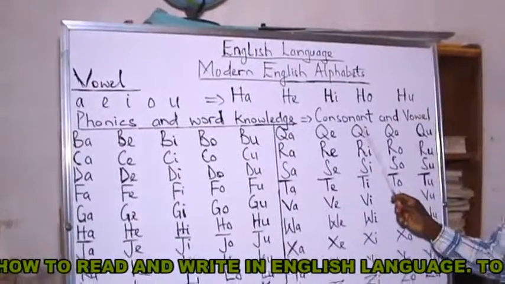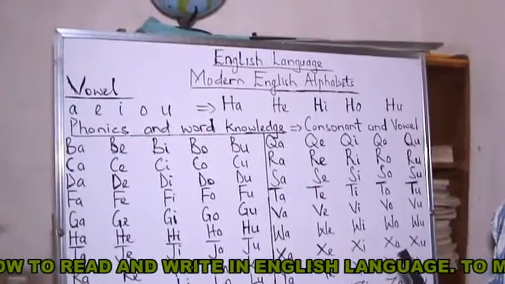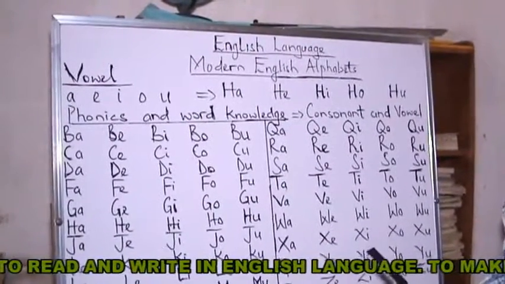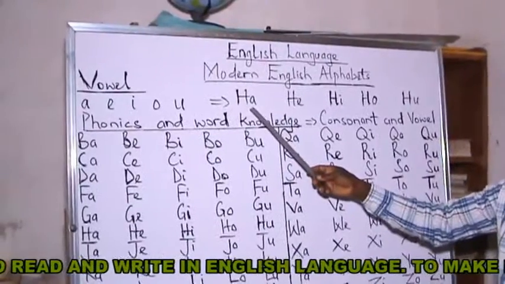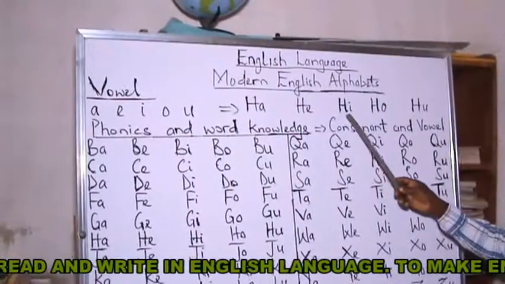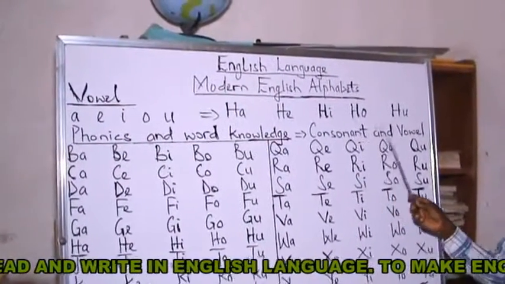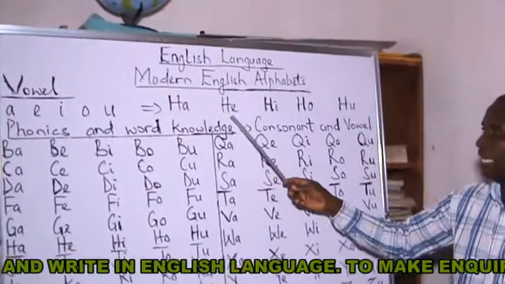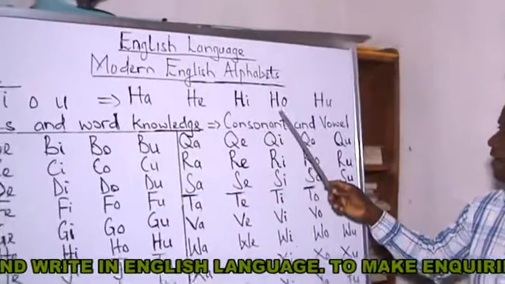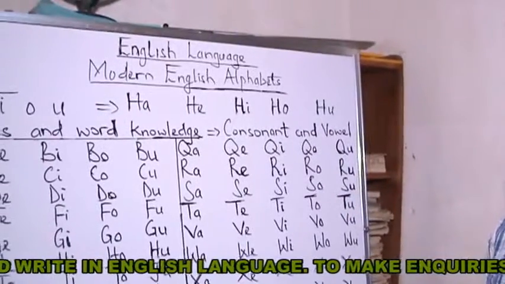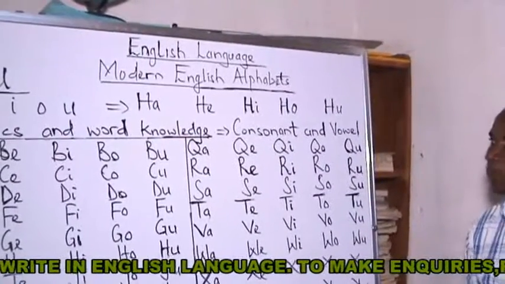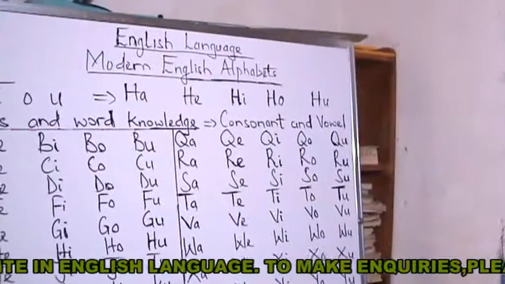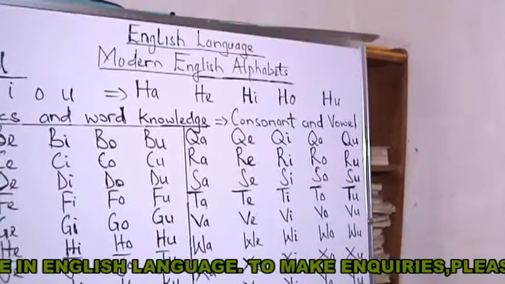The difference in pronouncing the vowels has something to do with when you are pronouncing a vowel with a consonant. You match the consonant with the vowel. How are we going to pronounce it? As I said earlier, this one will become A, E, O, R. Again, A, E, O, R.